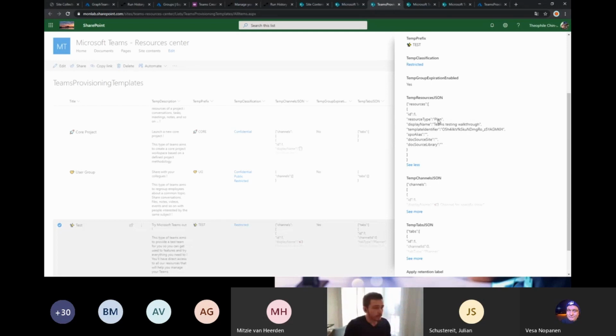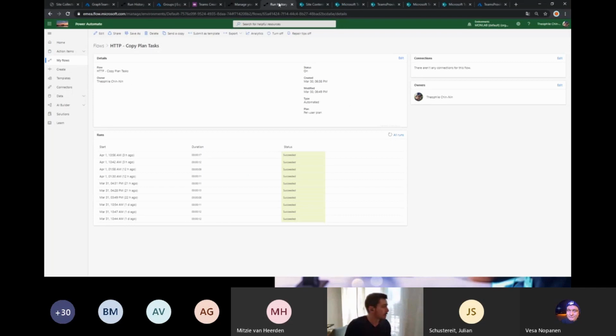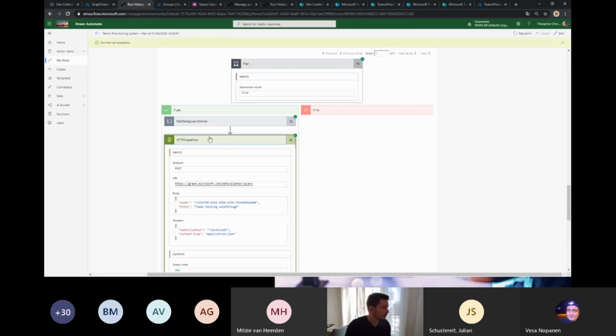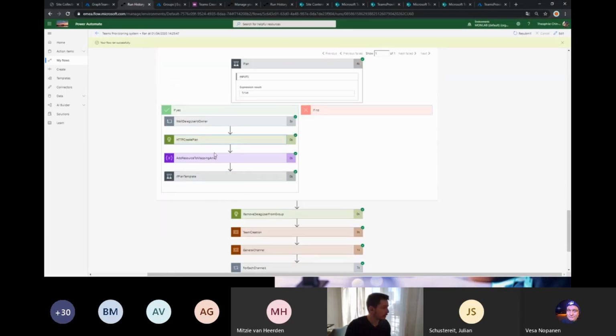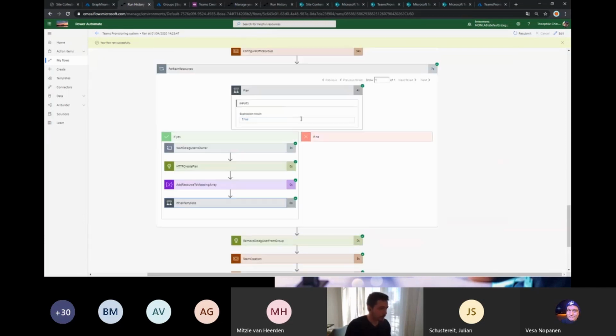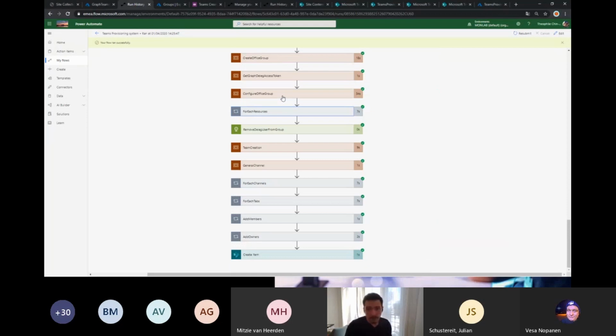For example, I need a plan in Planner. This is the name of my plan, and this is the template I use to create tasks. So basically, my flow is parsing all this information. It will create the plan, and it will duplicate the plan if needed, the template plan if needed.